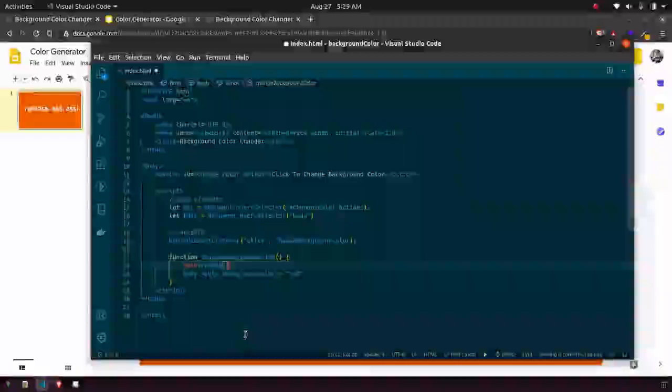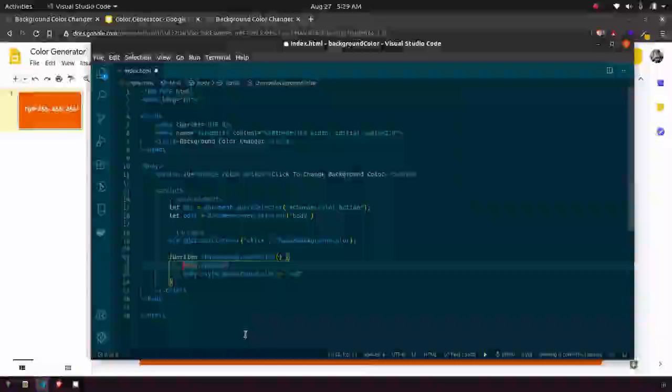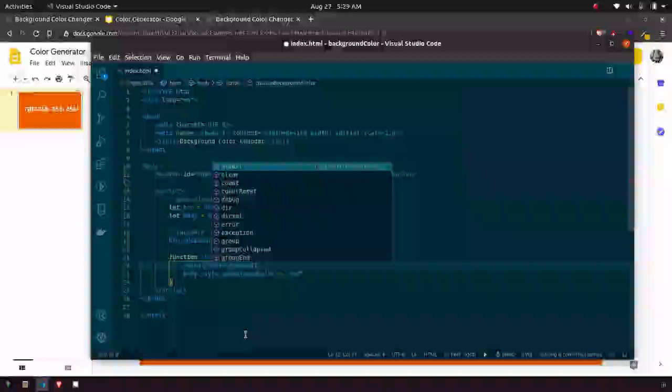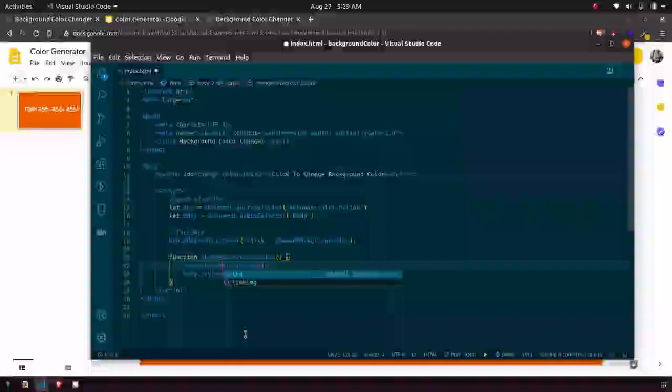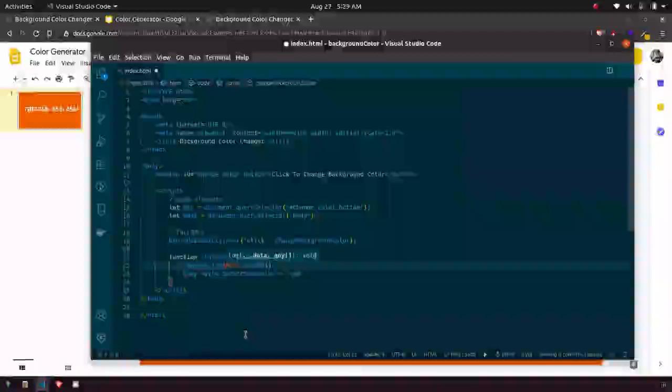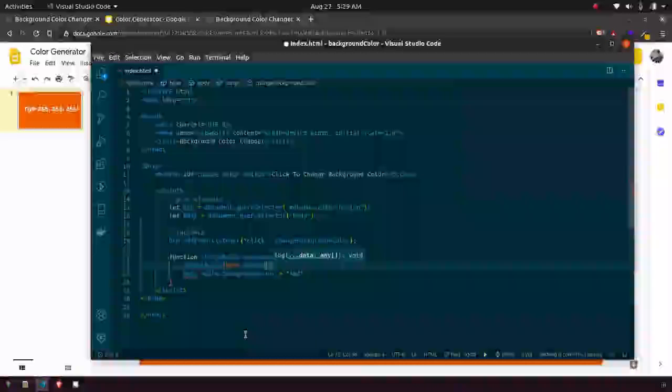Okay, and this will give us a random number. So what I usually do when I'm working with random is to console.log my result. When you console.log, you can confidently work with whatever results you are getting, and think through the solution to the problem you are facing.